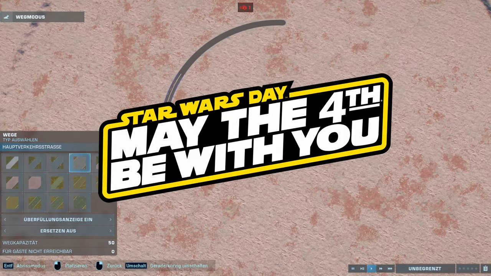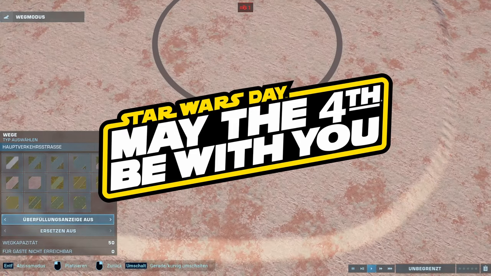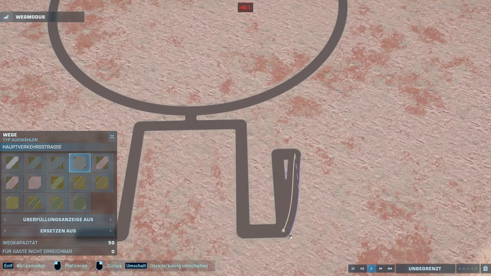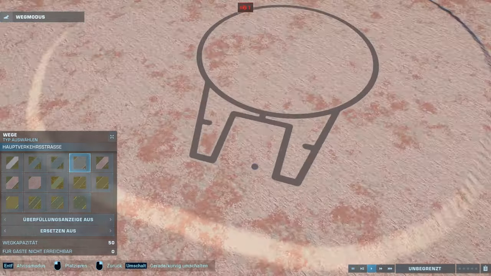Today I will be building the Millenium Falcon in Jurassic World Evolution 2 to celebrate May 4th. I won't be doing any commentary throughout the speed build though, but I'll come back at the end during the cinematics to tell y'all how the build went and some little fun facts about it. But with that said, enjoy this very special build.